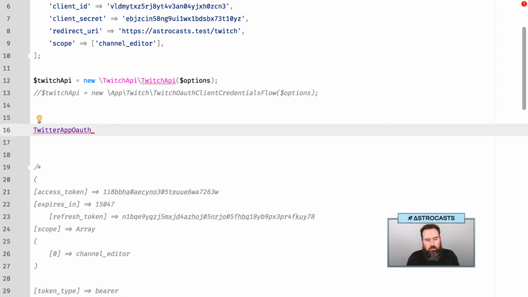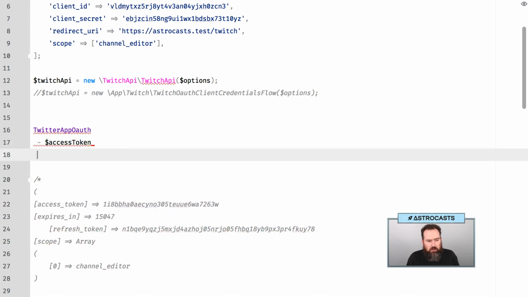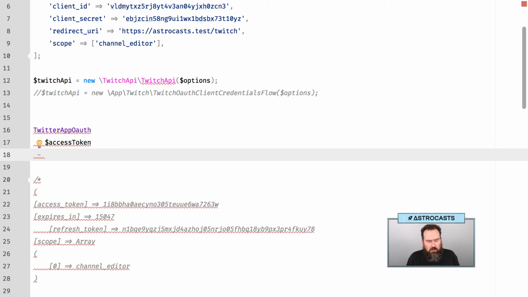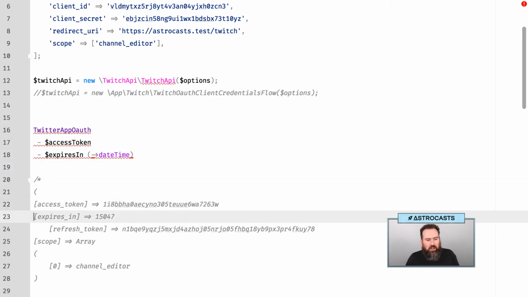All right, so if that's going to be our object, we need the actual access token. We'll need expires in. We'll probably want to convert this to a date time so that we can know when it expires, because if I just say 15047 without any other information, that's not going to be super useful.